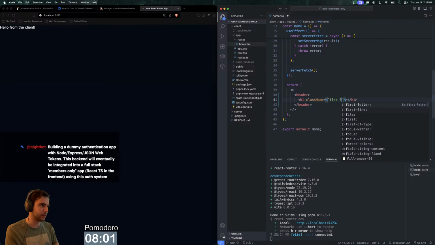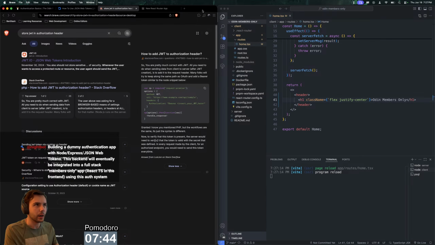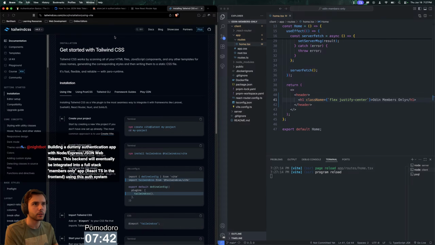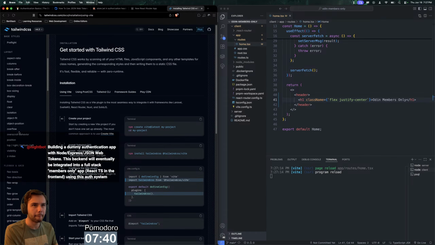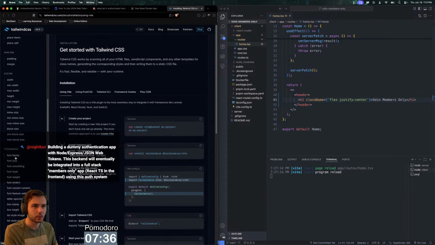We'll do flex justify center. And then we'll say Odin members only or something like this, right? Flex justify center, and then I also need to get the Tailwind docs as well, just for my reference.